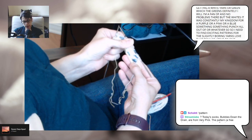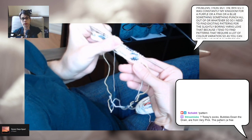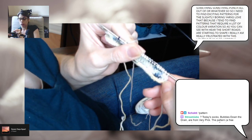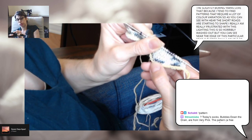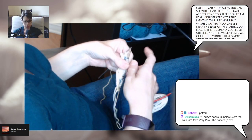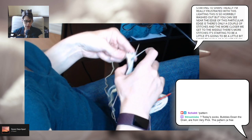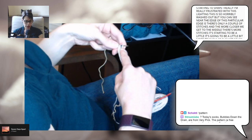So as you can see here, the short rows are starting to shape. I'm really frustrated with this lighting. This is so horribly washed out. But you can see near the edge of this particular edge, there's only a couple of stitches, and the closer we get to the middle, there's more stitches. It's starting to be a little bit more triangular in shape. So I'm going to the fourth last stitch now. There we are. Wrap and turn.